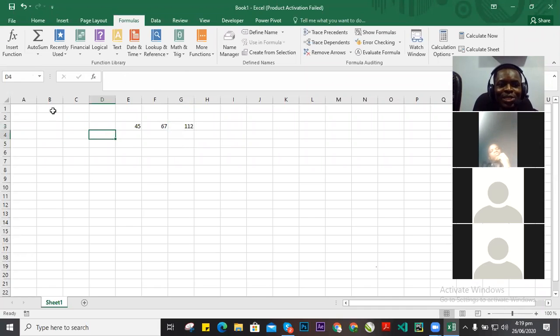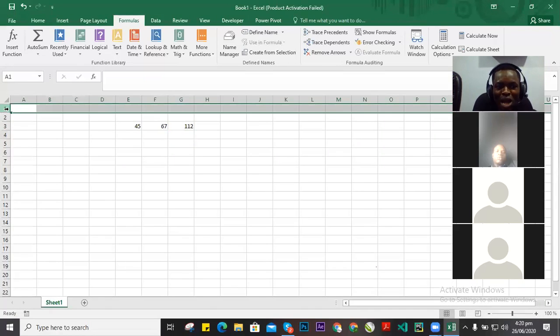Then this one here is the name box. Any cell you select, it will give you the name of the cell. Now, if you look at the Excel environment, you discover that we have alphabets and numbers. Alphabets and what? And numbers. Now, the alphabets are for the columns, so the numbers are for the rows.